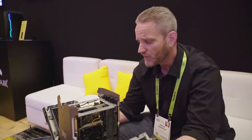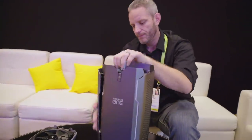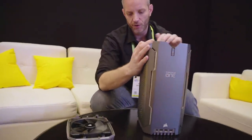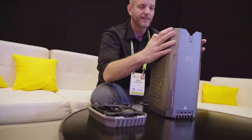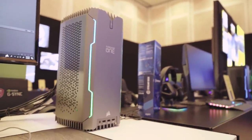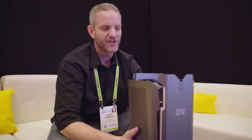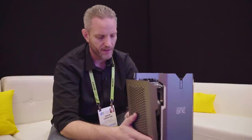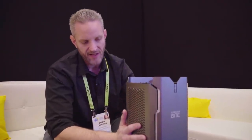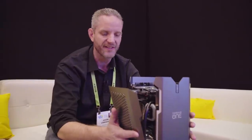You'll notice there are no fans on the radiators. Once you close it up, you've got this large fan on top, and it is held together by screws. We are going to be doing some videos on this — a review of it. We initially passed on the review last year because I thought it was just another pre-built system, but I think there are a lot of unique features in this that warrant at least a teardown and an upgradeability look.